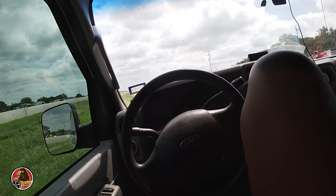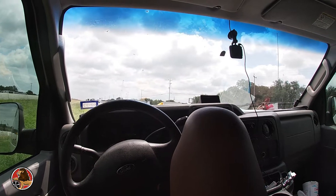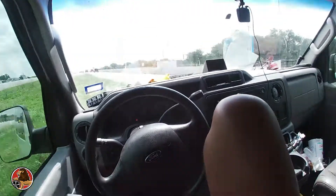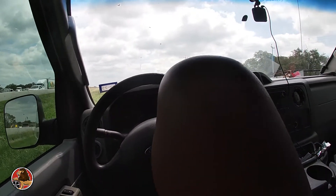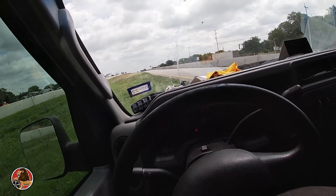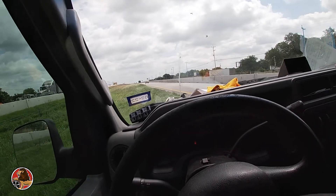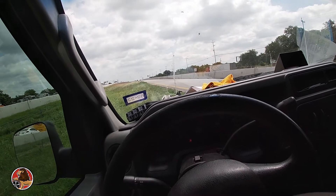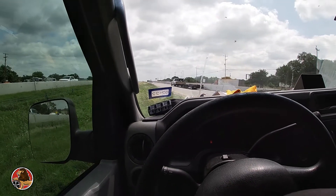We were driving — I was bringing Ella to daycare and I had a detail in that area. Basically, yesterday the van was shaking, but I knew it wasn't anything super serious like the suspension. I knew it was the tires or something. The car seat is in here. I was bringing Ella to daycare and I knew one tire was noticeably going flat — I had added air in it and added air all the way around.